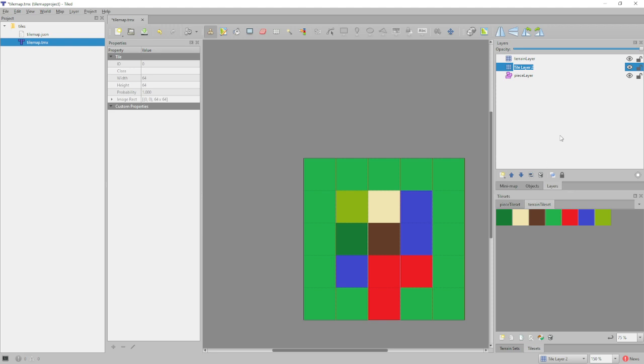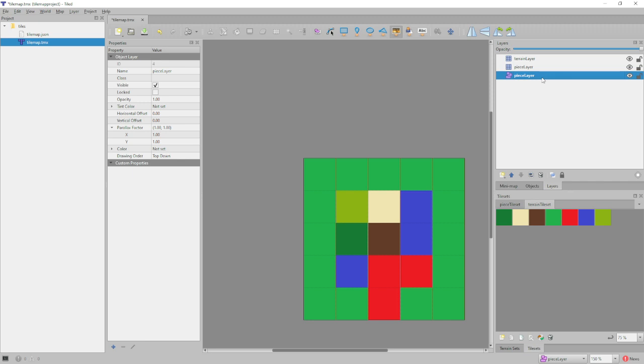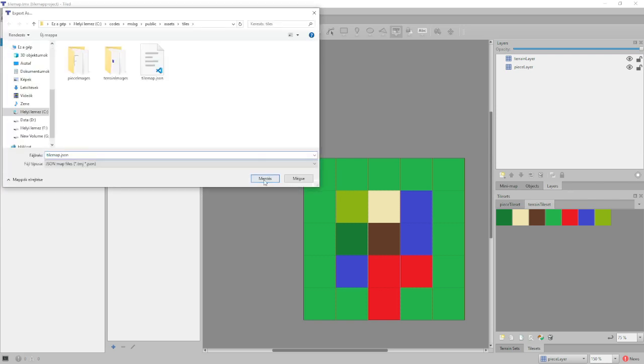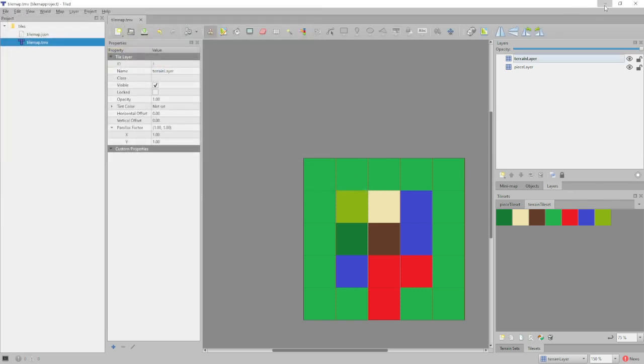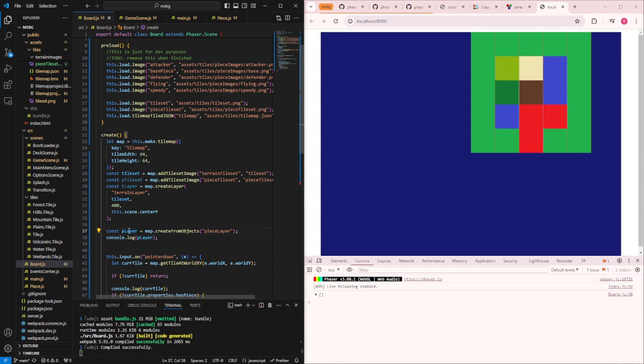If I create another tile layer, which will be called base layer, and I delete this one, save, export, yes, then the P layer will be set copy, a layer same as this one, this layer using the tile set.